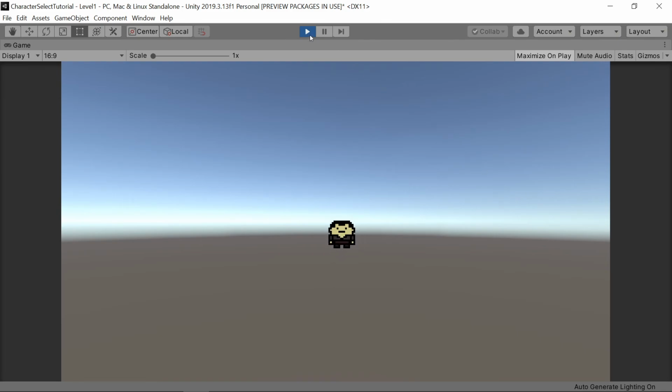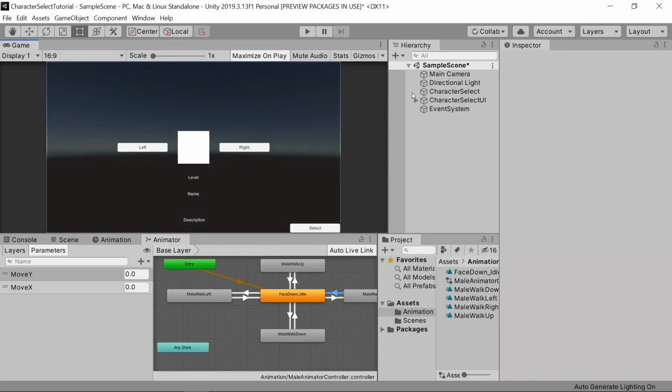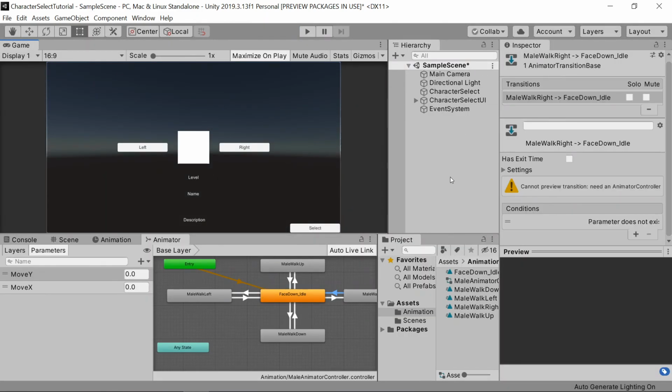Yeah. Okay. So what we're going to do now is in the next video, I'm going to show you how to do blend trees. A blend tree is a way to make another set of all of this in a different layer and be able to connect them. So that way if we walk left and let go, we should idle facing left. We shouldn't idle facing down. So every one of these would have its own idle facing.